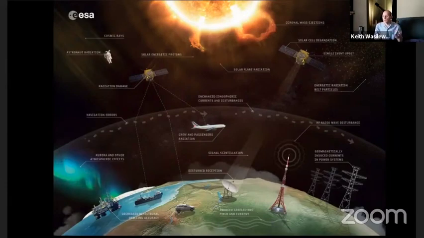A solar flare, by the time we see it, because it's mostly light, will travel at the speed of light. So by the time you see it, you've already been hit by it. And because there is a cloud of ionized material that follows it, this is what's going to interact with the upper atmosphere. So we're thinking about things like satellites.